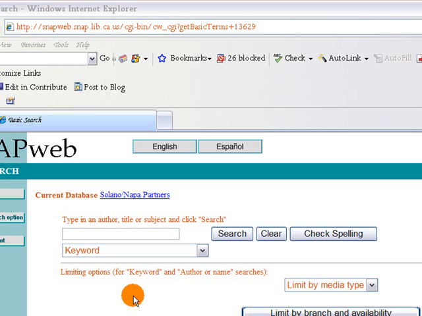So, long story short, keyword searching is a little less precise, but it will get you some interesting search results, and it can be very useful in certain situations, which we'll talk about in a second. Subject browsing is going to get you very precise results, but fewer search results in that process. So let's start out with a basic keyword search.